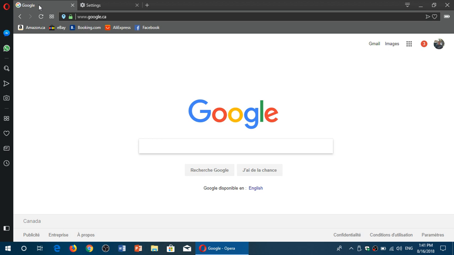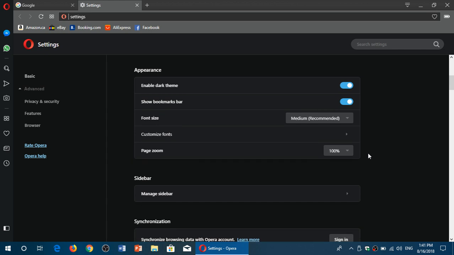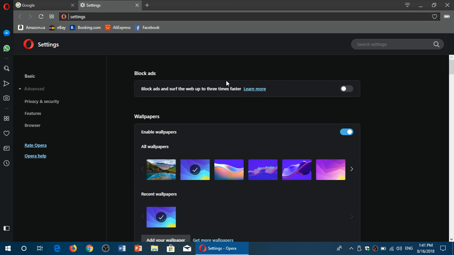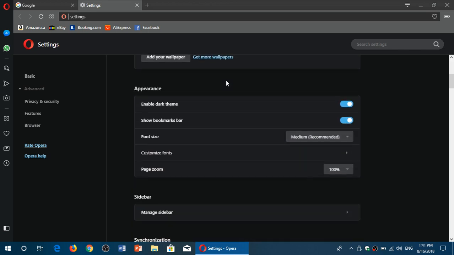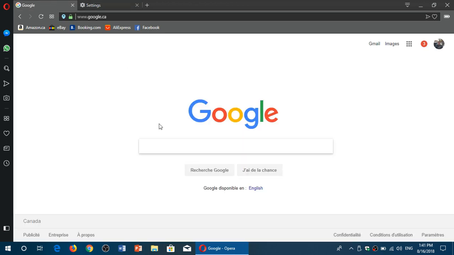Some of them, first of all, a dark theme. If you look here in the settings and everywhere, you can see that this is now a dark themed browser. You can enable the dark theme in the appearance and basic settings menu. This is one of the nice features, but it's inconsistent. Some of the things that pop up I would like to have dark but are not, which is kind of weird, but the overall layout and changes are nice.